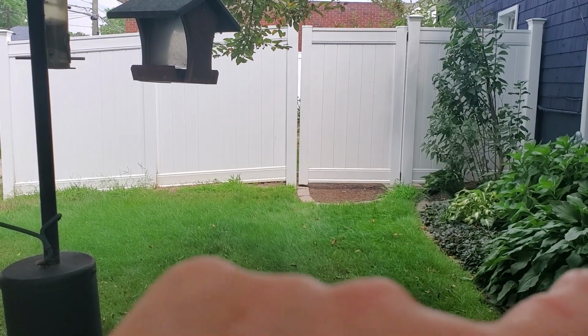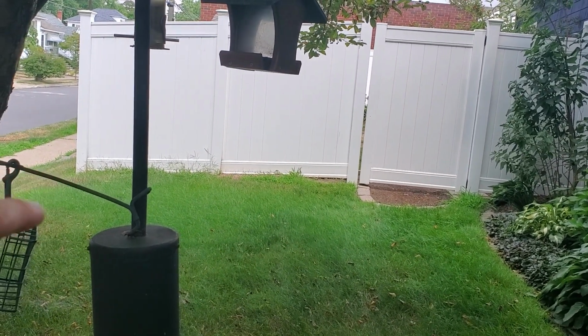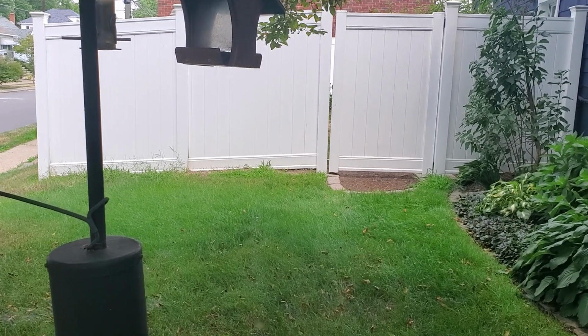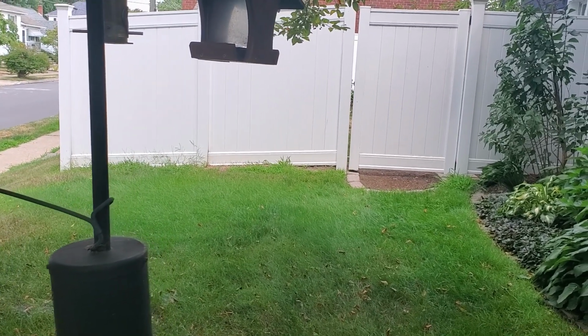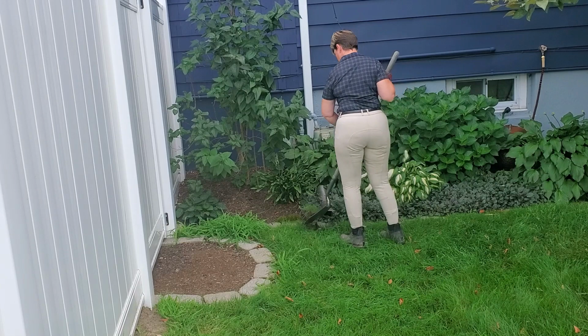So let's go. I think I'm going to create a curve in the bed right there that comes around and over into there. And that is sun all day long, and I think I'm going to put some of the more sun-loving things, like the sedum, like the nepeta, some of the iris, just all of that kind of stuff.